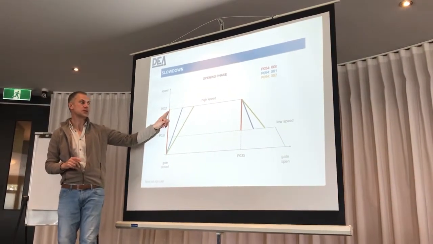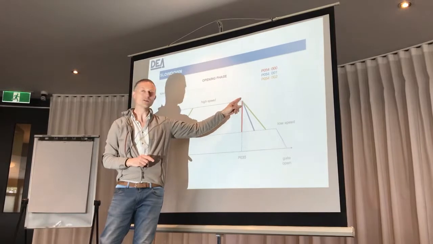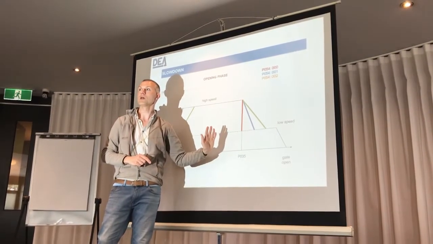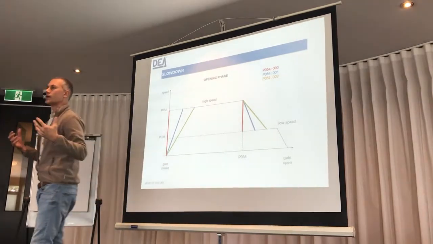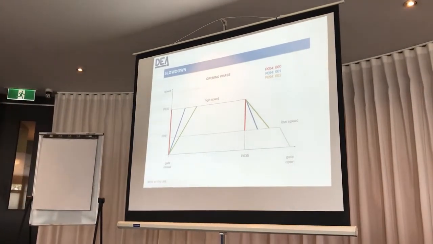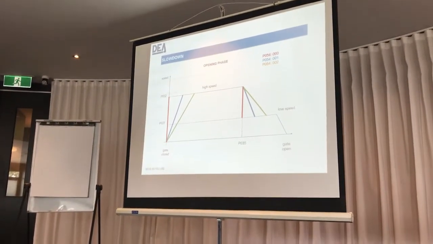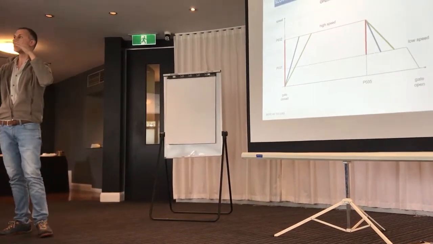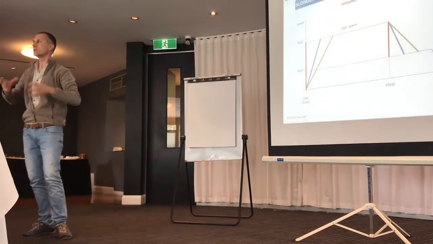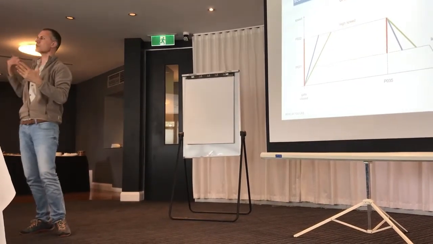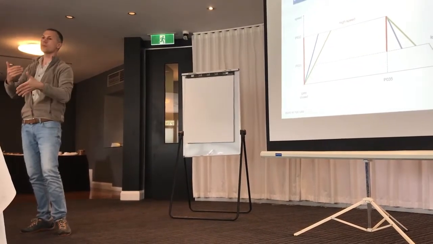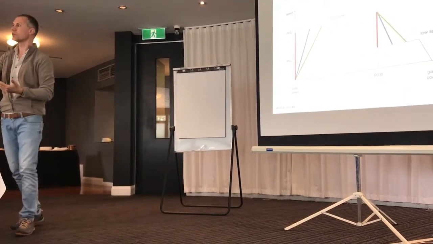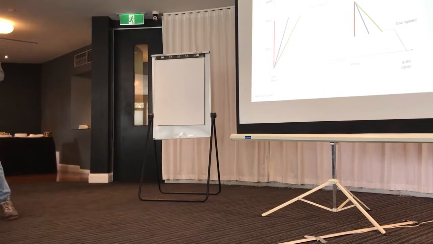The problem with this is when you change the speed from top speed to low speed, it is also a sudden change. So if the gate is heavy and the difference in speed is very high, maybe you have 100% and 20%, you may see the movement of the gate start to become a little bit jerky, because the inertia of the gate is so high and the change of speed is so sudden that the gate will try to go forward. We've actually had force reversal in that situation.